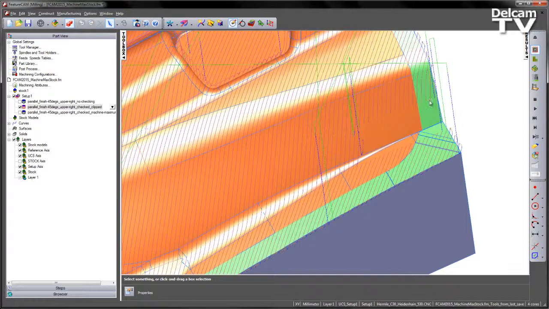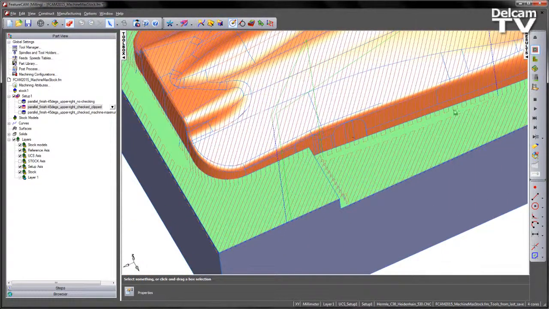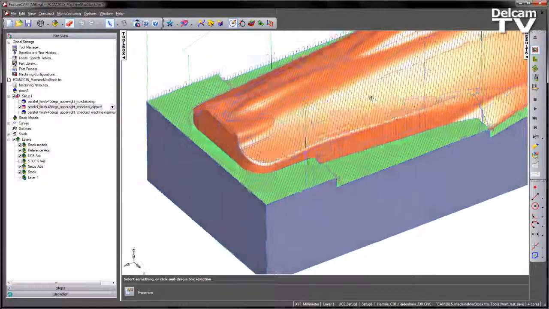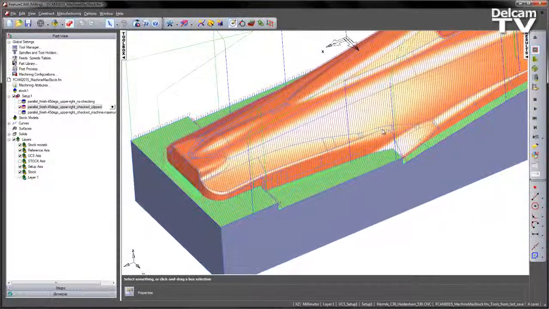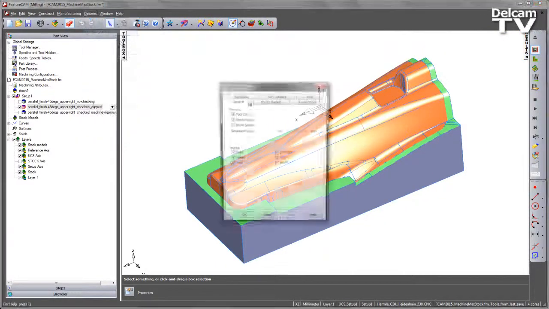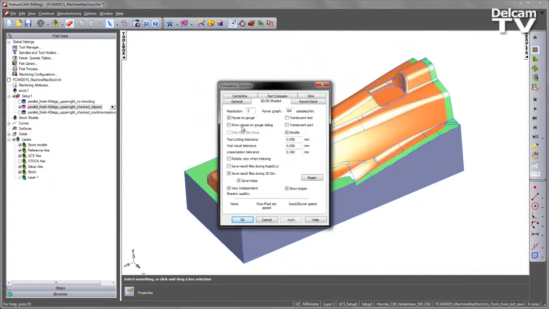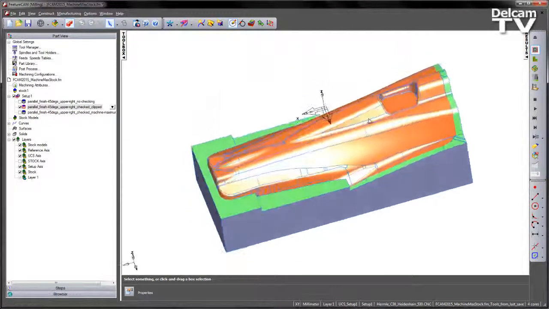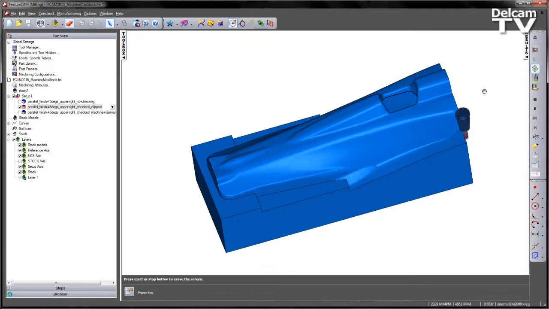However, by doing this, what you can see is the tool, because it can't get any closer to the model itself, we've got these direct moves that are going to leave witness marks on the part and leave quite an unsightly surface finish. If I go ahead and play a 3D simulation just to verify, in this case, switching on the gouge checking for the simulation, we will at least verify that there are no collisions on the part where we saw before. But we're still left with this witness mark issue.